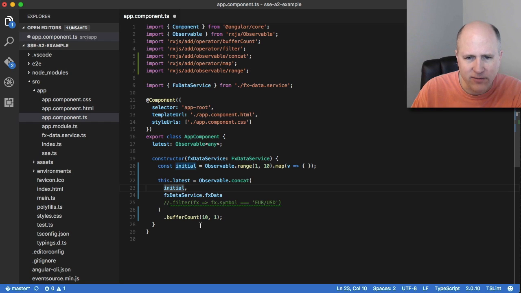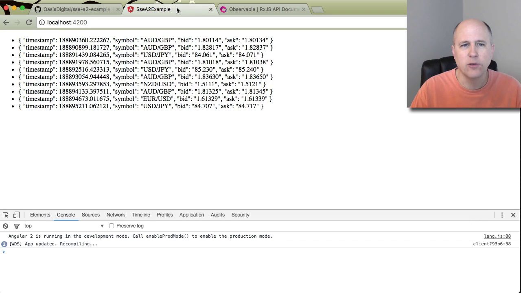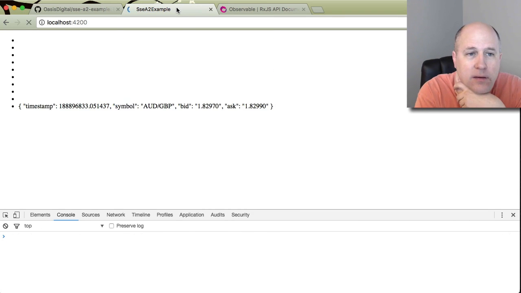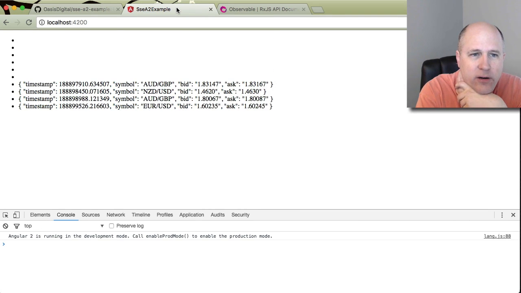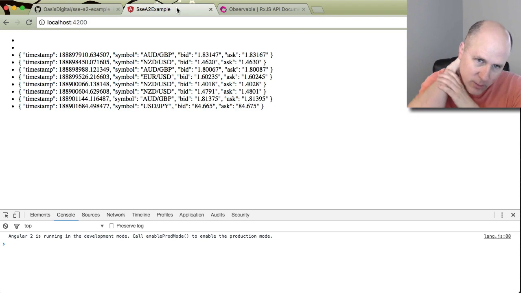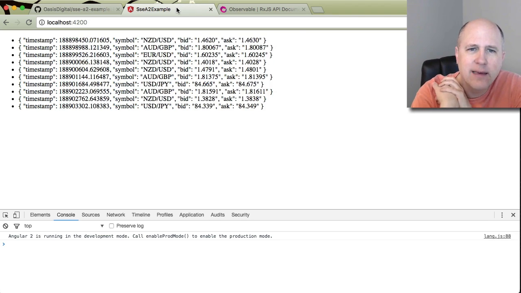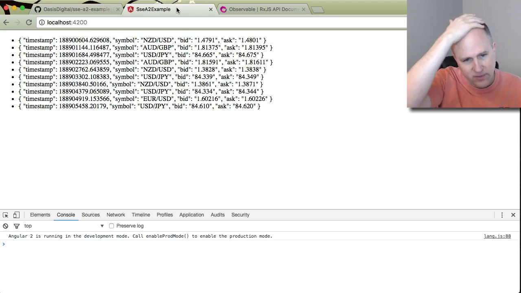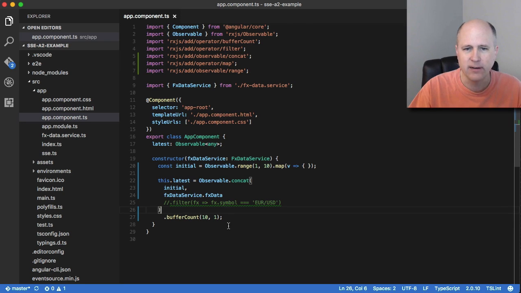I'm not doing any kind of filtering, and then I want to buffer count the whole thing. So let's see if that yields something closer to what I was hoping for. And sure enough, it does. So that's exactly what I was hoping for. So the data appears immediately, but the first number of values might be empty while we're getting started. So again, I don't know if this is great. I don't know if this is the perfect way to do it, but we'll call this good enough.